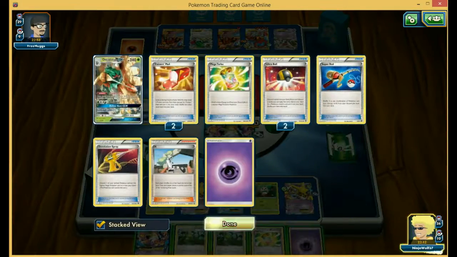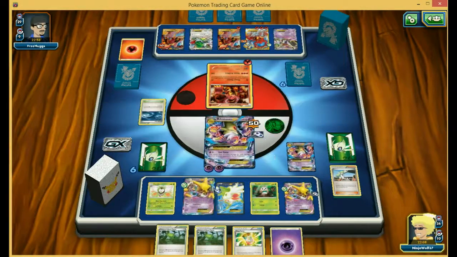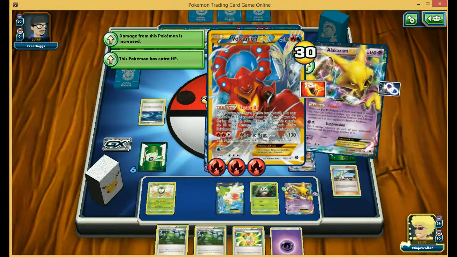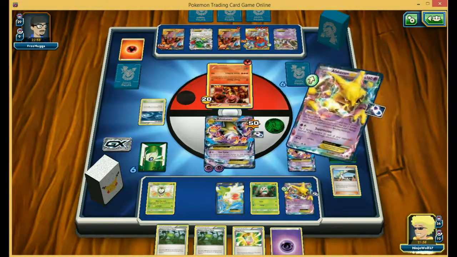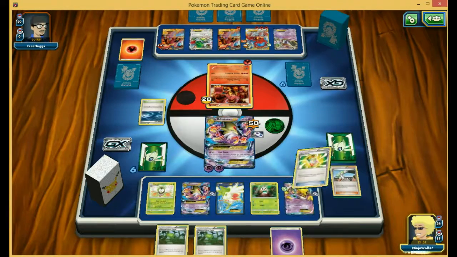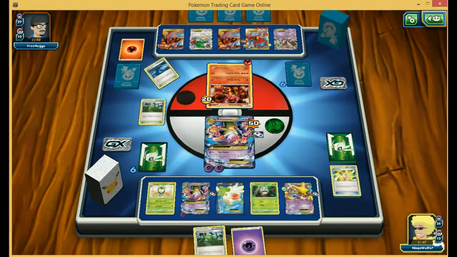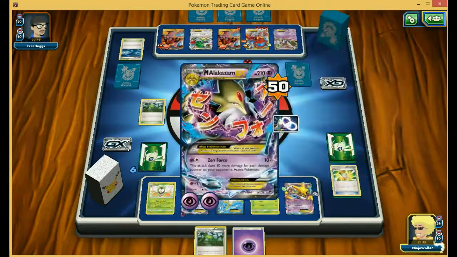Is there a Lysander in the discard? Nope. We do get another evolution, which is nice, though. I think I want to retain the 30 here. I'm going to counter Stadium, right? Yeah, I want the 30 here still. Okay, that's better. Get down a Turbo here. Play down Forest. Oh, Zenforce is not a KO, so we'll just Zenforce still. 70.